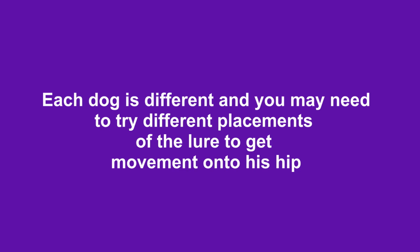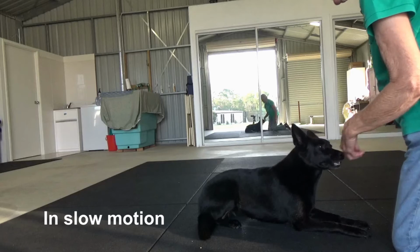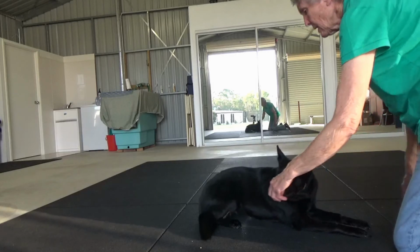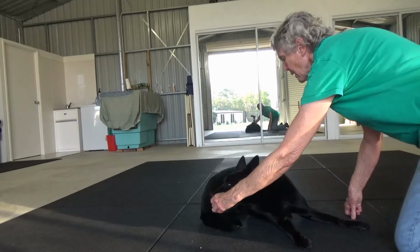Each dog is different, and you may need to try different placement of the lure to get the movement onto his hip. She is more inclined to stretch than to roll onto her hip.